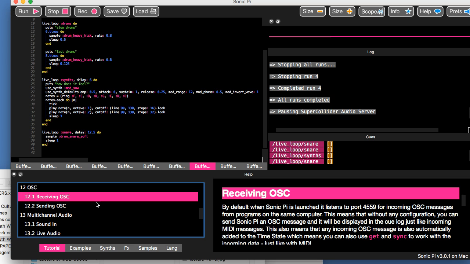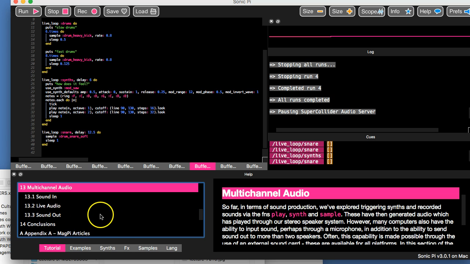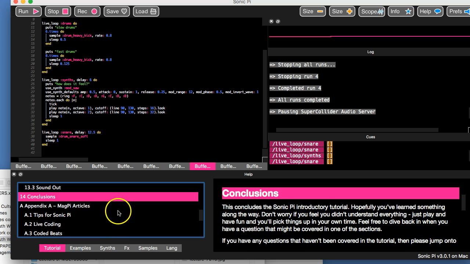As we would have discussed with the codecs with video files or whatever, there's a base, a root of a certain file type that will work in different programs essentially. Multi-channel audio, taking sounds in and out of it, conclusions, and then an appendix.